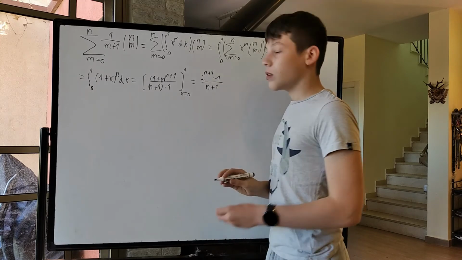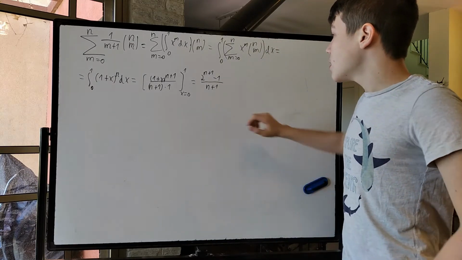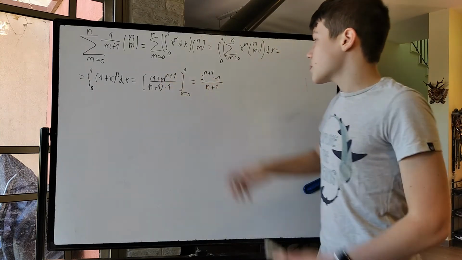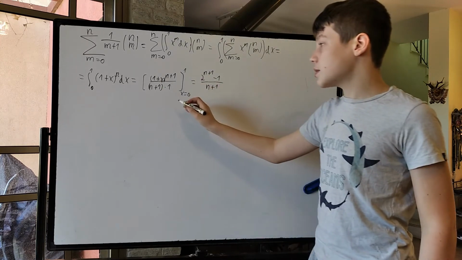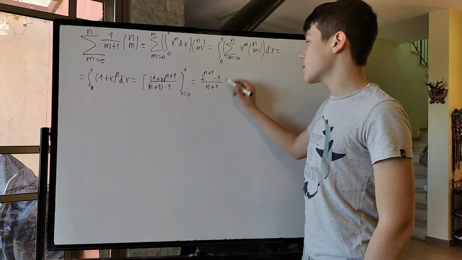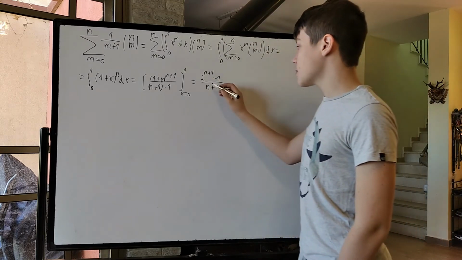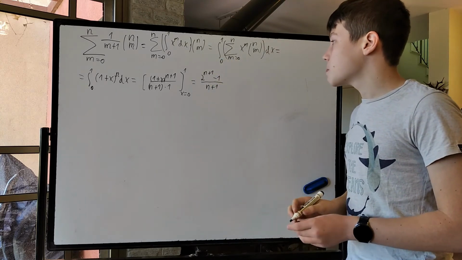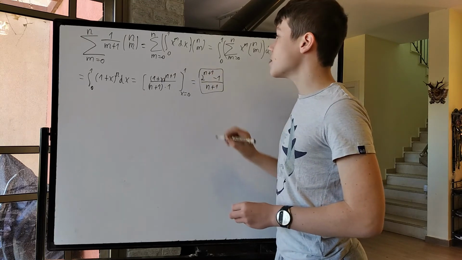And then subtracting one from the other, we'll get 2 to the n plus 1 minus 1 over n plus 1. So just in case it was fast enough for you to catch, when we plug in x equals 1, we get 2 to the n plus 1 over n plus 1. That's this bit here. And we plug in 0, that's 1 over n plus 1. We get this bit here, and then it's one minus the other, and with common denominator of n plus 1, we get this result. And that is just the solution to our sum.